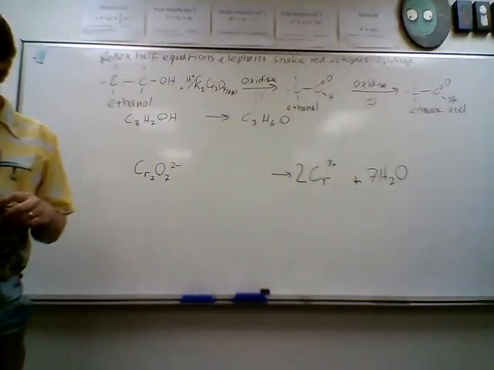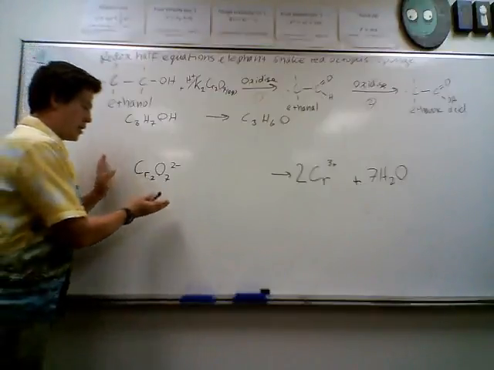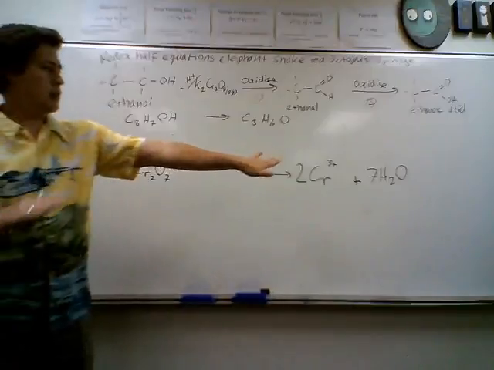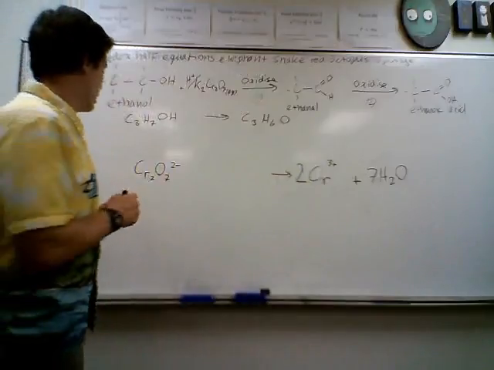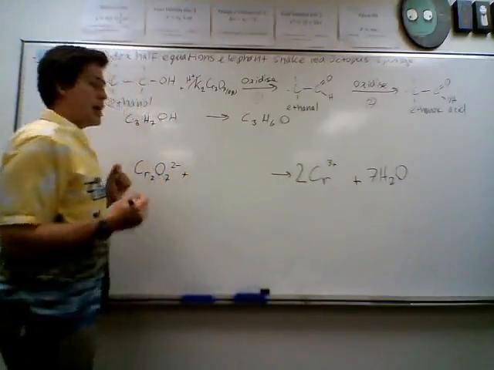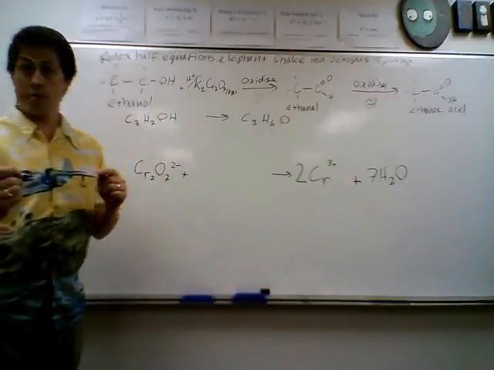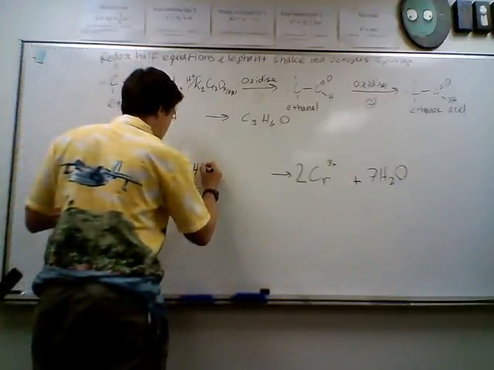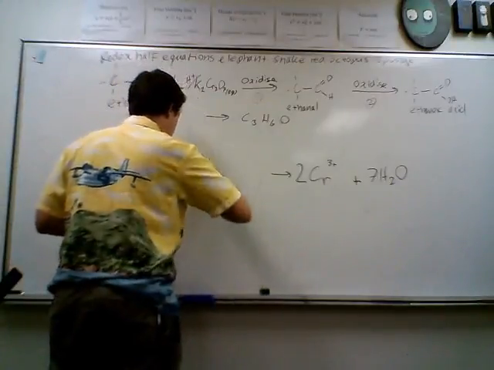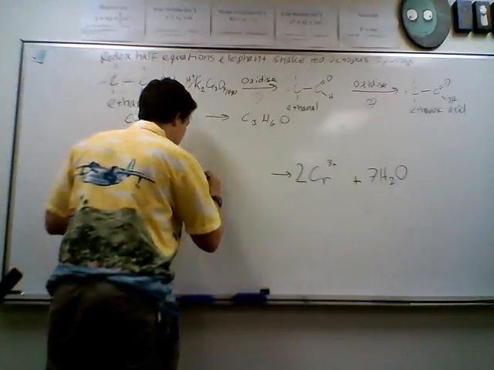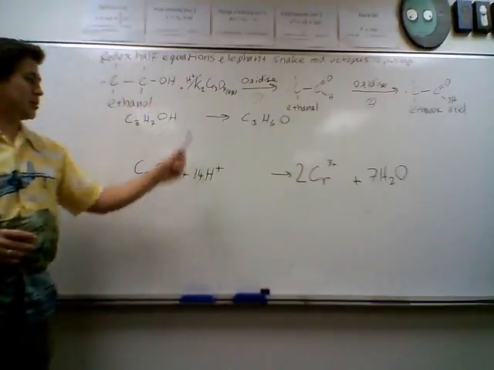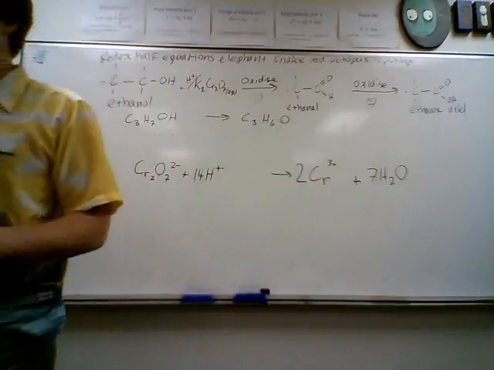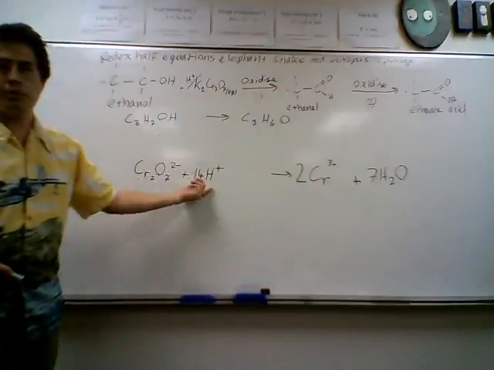Balance the number of atoms of hydrogen by adding hydrogen ions to the side deficient in hydrogen. Okay, well, over here we've got how much hydrogen? 0. And over there? 14. Don't fall for the trap of thinking there's only 7 of them. There's 2 lots per every water. So, now this is a big point here. You add hydrogen ions, protons, not hydrogen itself. H plus. But we're going to need a few of them. That's why I should leave some space. We need 14 H plus. Now this is why it's acidified potassium dichromate, because you need these acids available to facilitate the reaction. If that's not available, it will not work.